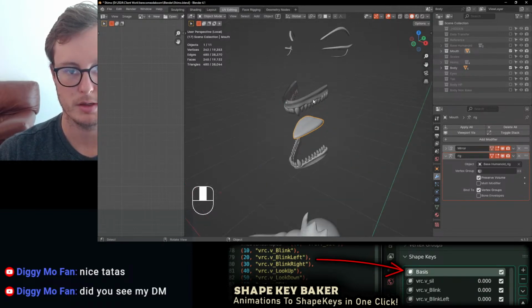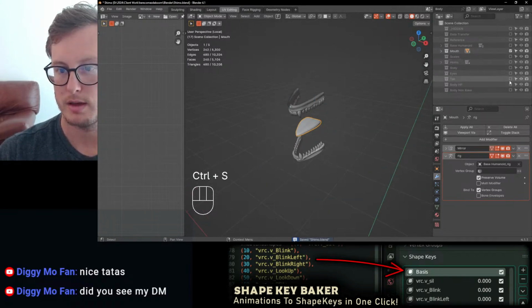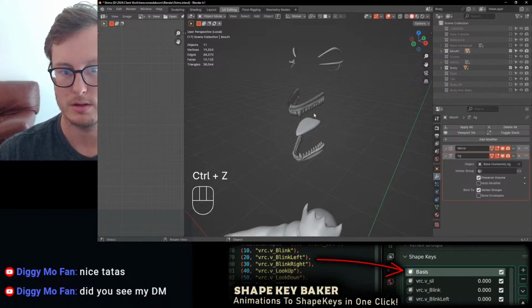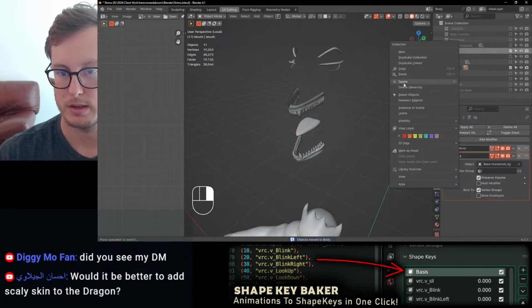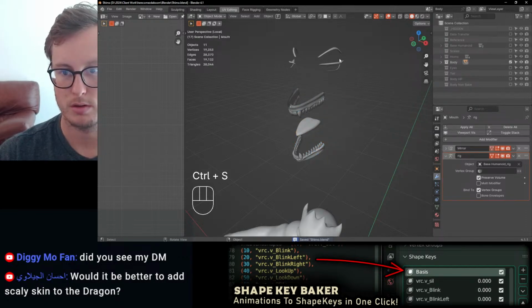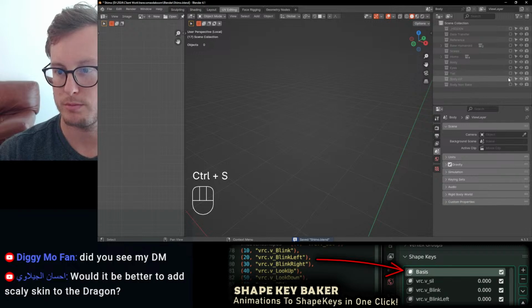I think that all looks pretty good. Save that, go to the high poly version. Did this not get sent? Ah, and then these ones have to get sent to the body. And we'll delete this collection. Body off, high poly on.